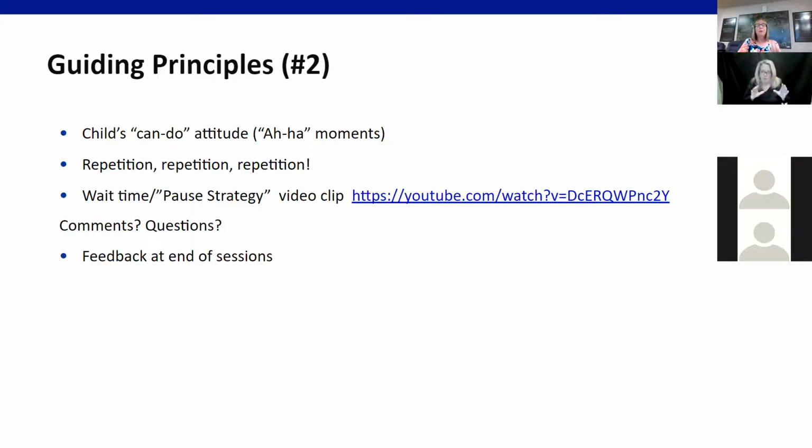And then observe for moments where a child is going, oh my gosh, I've got this, I can do this. A child smiling, vocalizing, perhaps doing some problem solving on their own. And one example I can give you here from kids that I have worked with was Timmy. Timmy was a little guy who had a stroke in utero, which meant that when he was born, he had use of one side of his body, but not the other.